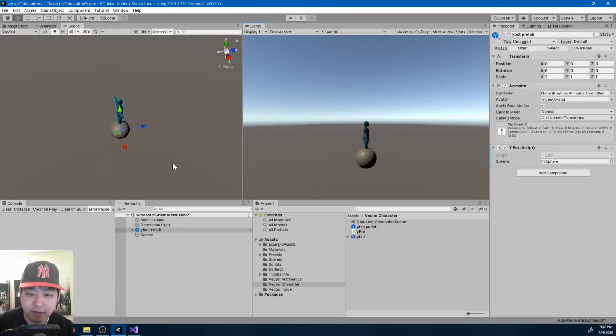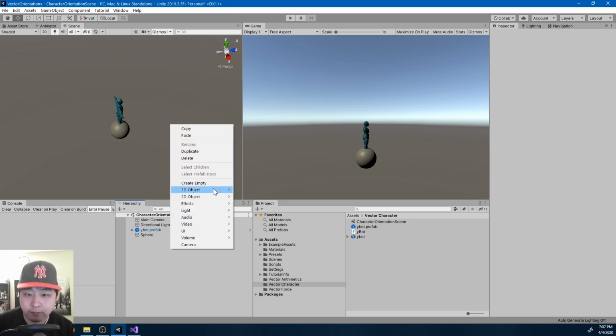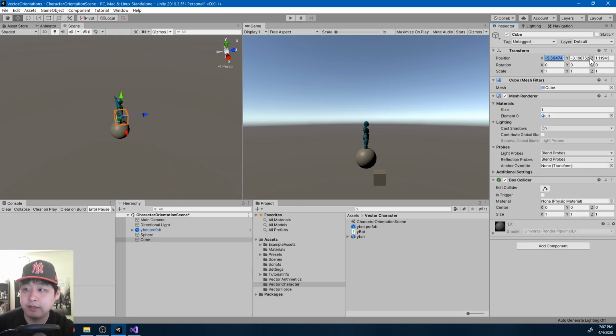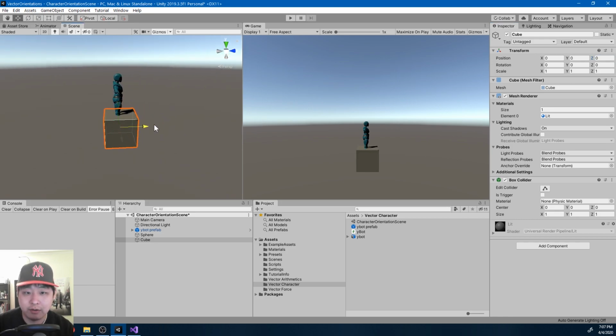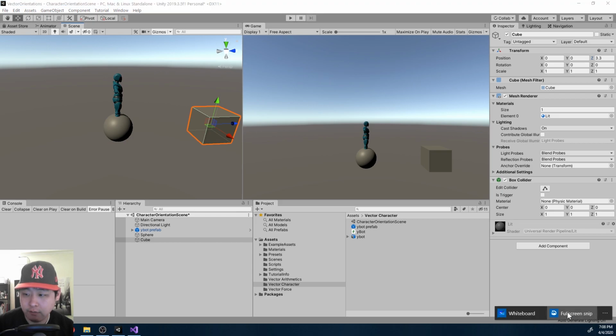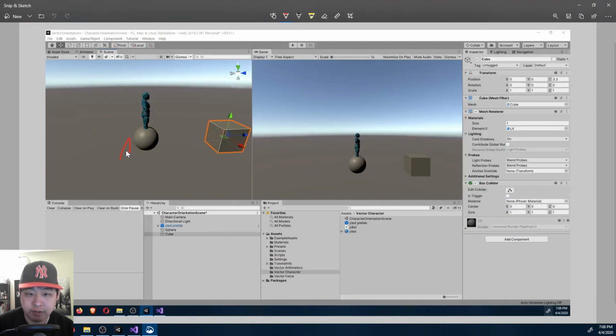One little trick that I use in my game, the 2.5D platformer, let's say we have an object in the scene, and this object could be either on the right side of the player, so this is right, or it could be on the left side of the player. And let's say that the player position is A, the box position is B. If we do an A minus B, we're going to get a vector that goes this way. We can see that the distance away from the player is 3.3. So the vector from B to A will look like 0, 0, negative 3.3.